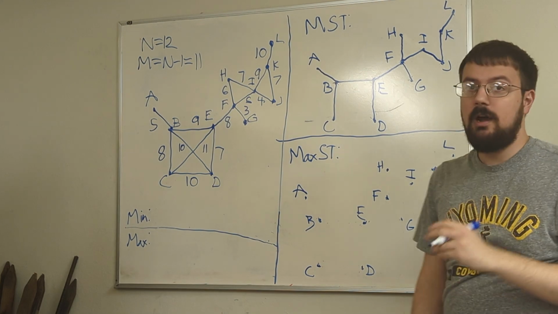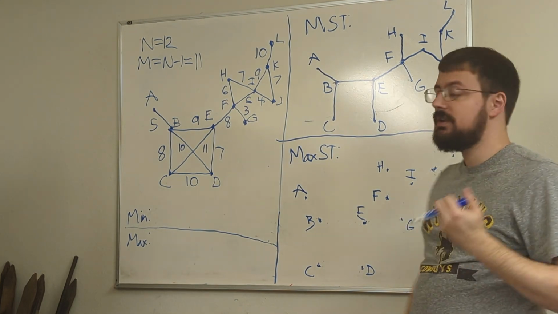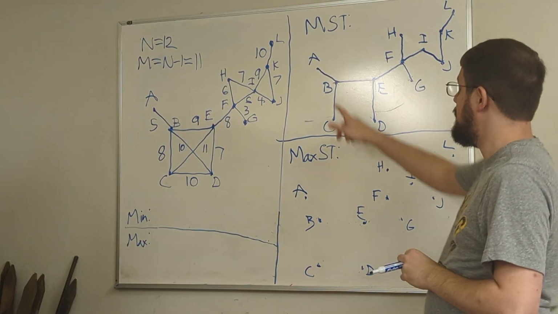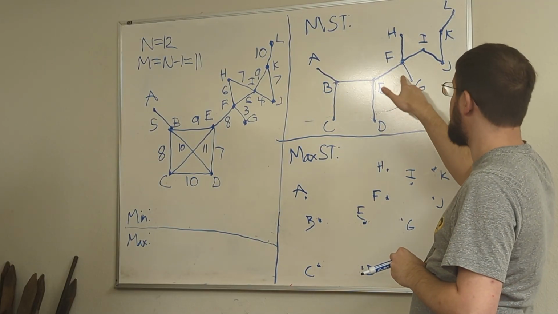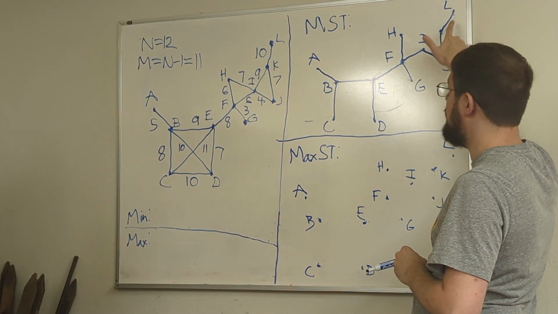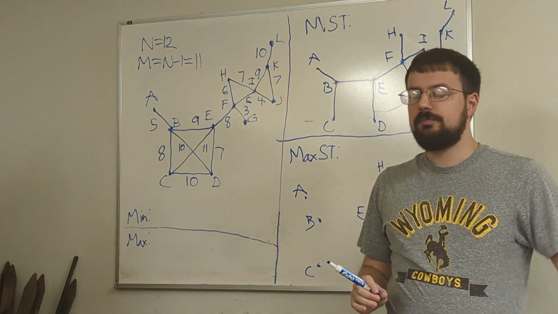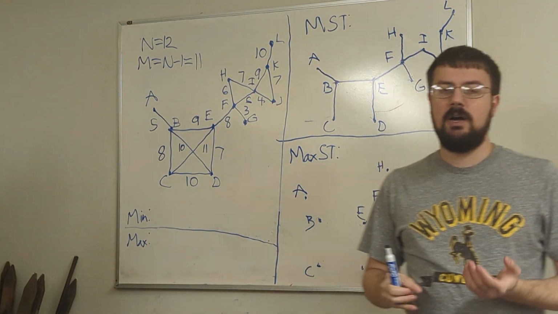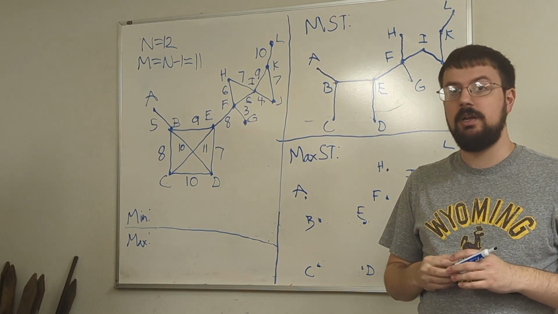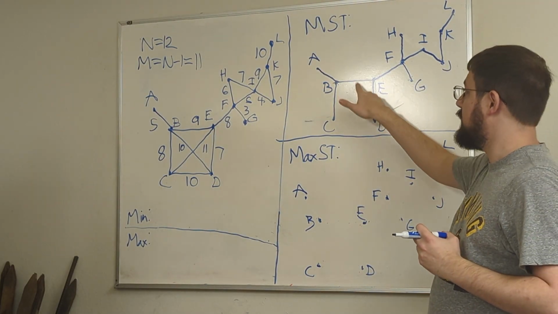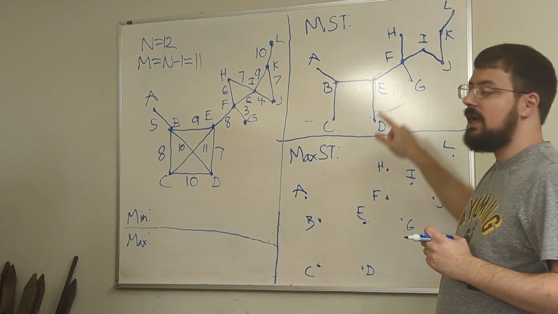And at this point, we now have included all of the vertices in this graph. And if we count up the edges, we find that we have 1, 2, 3, 4, 5, 6, 7, 8, 9, 10, 11 edges, just like we said that we were supposed to have for a tree. So now, if we want to find the total weight of our minimum spanning tree, basically all we're going to do is take the weights of all of these different edges that we've included and add them all up.